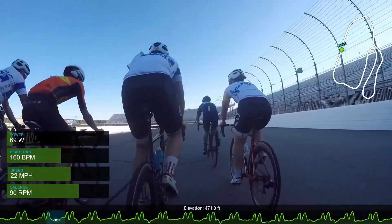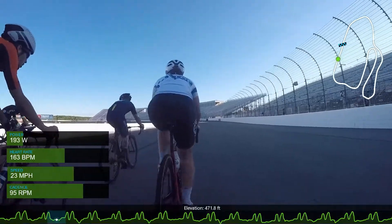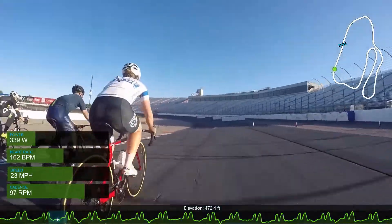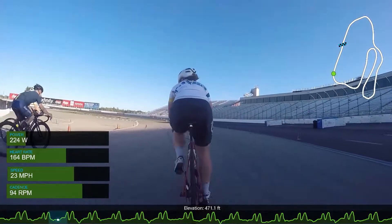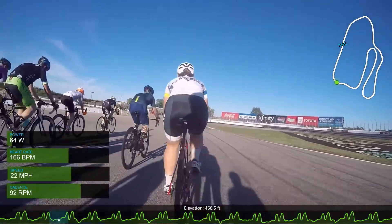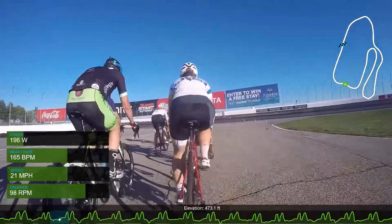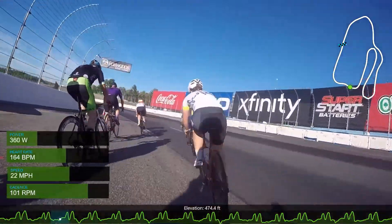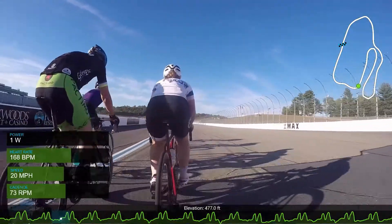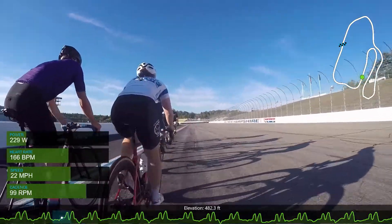Okay, so here we are. This is going into the first sprint lap — lap three. The first three riders to cross the finish line next are going to receive points. Now is the time when I need to make sure I stay in position. Both Jillian and Jonathan know that — they're both up here at the front. My goal going into the sprint is to have enough people in front of me so I get let out, but not so few that I end up on the front before the sprint. Ideally, the first time I come out into the wind should be on the finishing straight when I'm opening up my sprint.